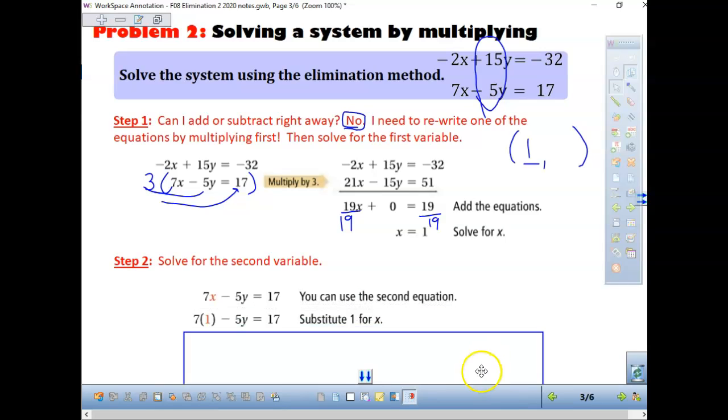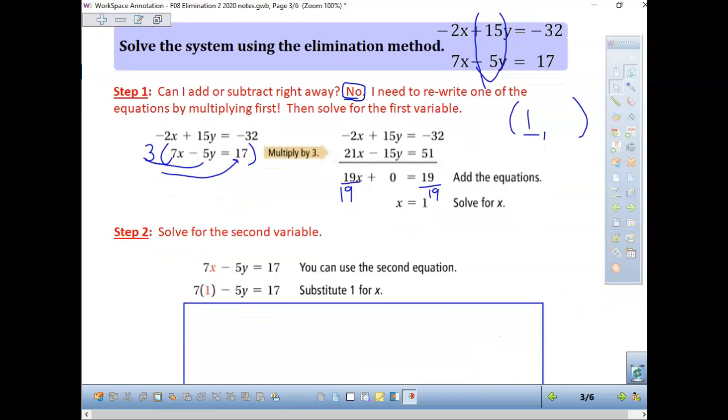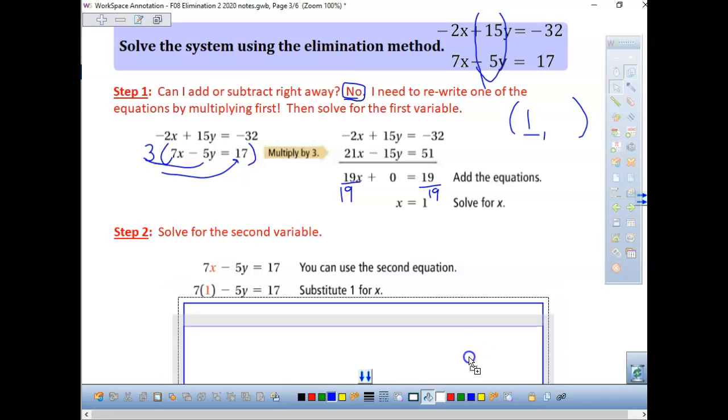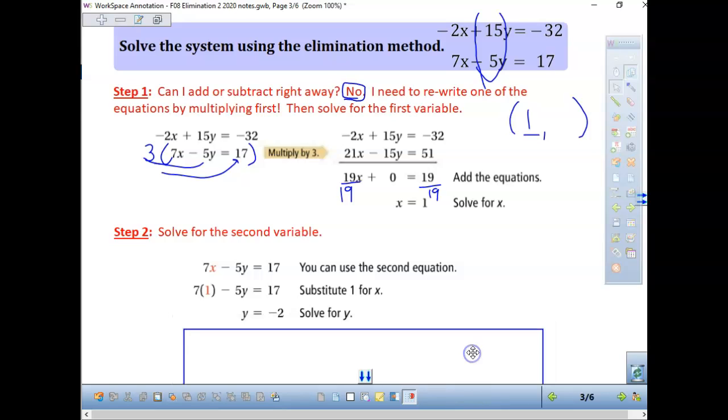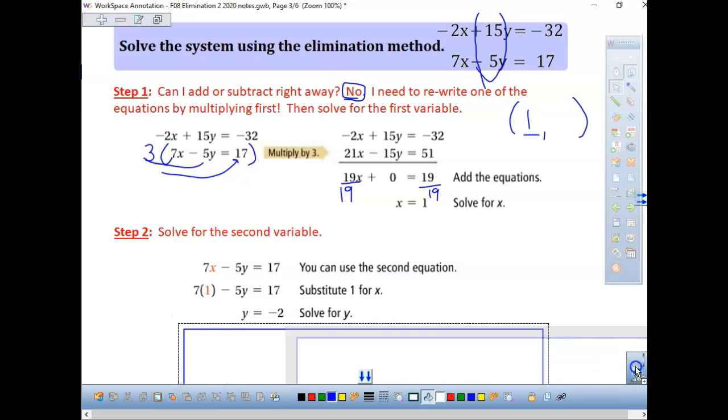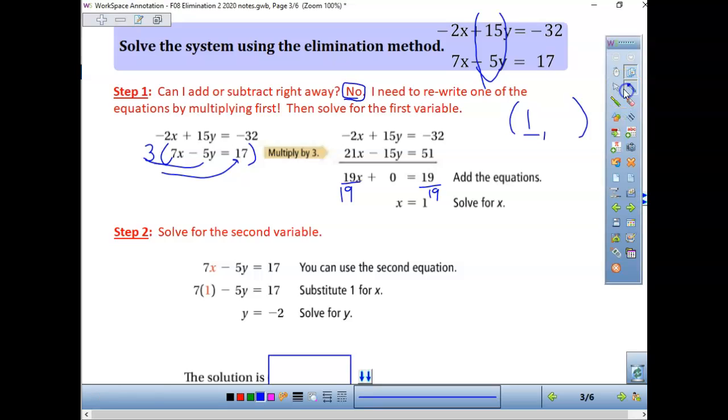So I now have, if I'm multiplying that, that's going to be 7. How do I get rid of the 7 on that side? We're going to subtract 7, right? Now, I just want you to notice that they kind of skipped a few steps here. I know most of you are probably not skipping these steps. You would have maybe subtracted 7 and said negative 5y equals 10, right? And then you would have divided by negative 5 to say y equals negative 2.